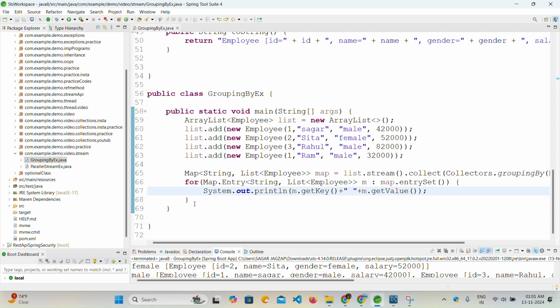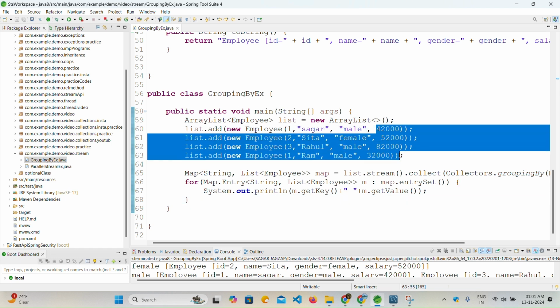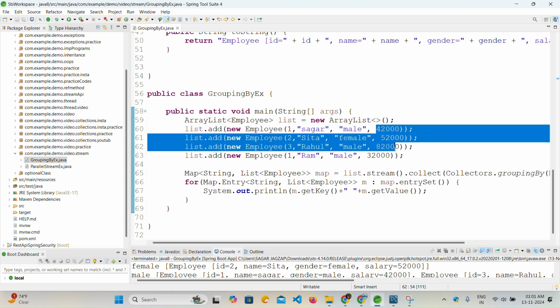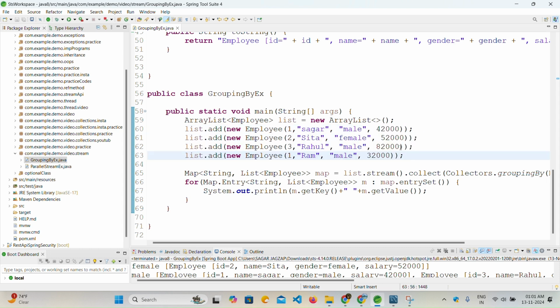So we will take one more example. Suppose we want to find the sum of the salary of the same gender. Suppose we have three male employees, Sagar, Rahul, Ram. So we want to find the sum of the salaries of those three employees. So how can we do that?